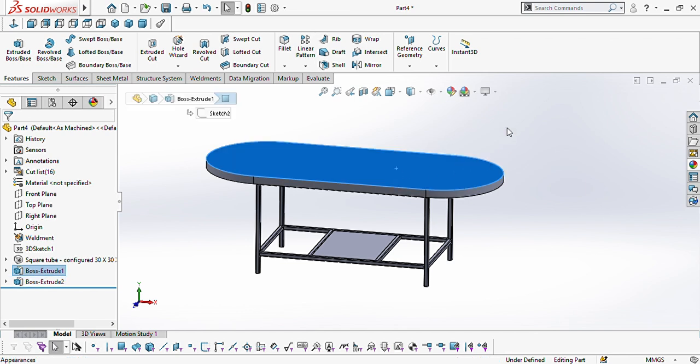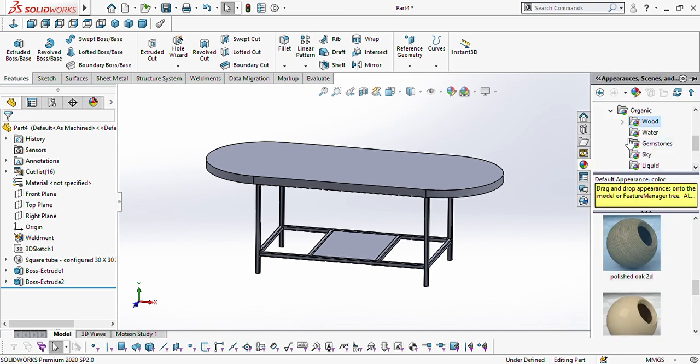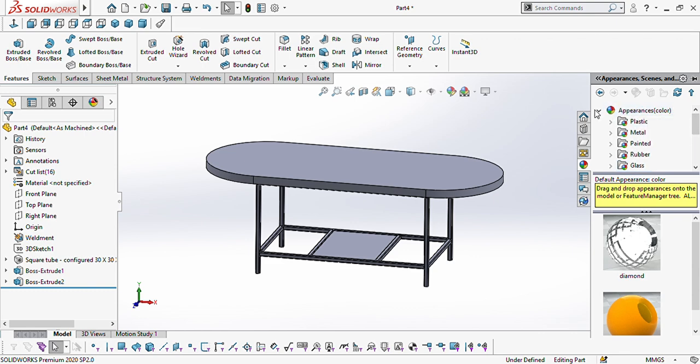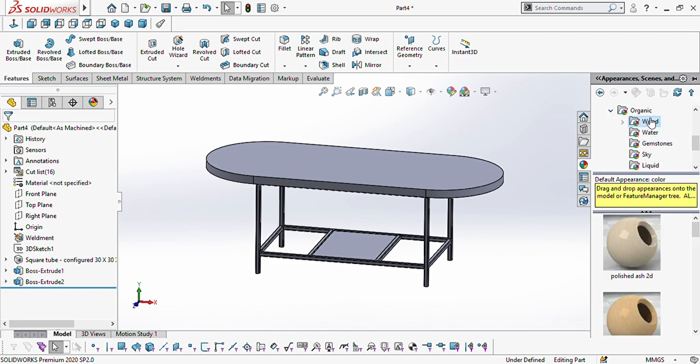select this one, go to appearance here, choose appearance, come and choose organic. You see organic, then select wood. So I can choose polished wood.